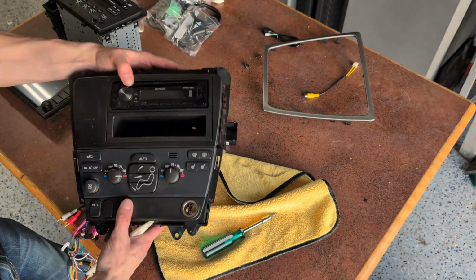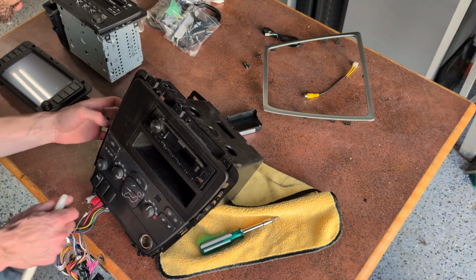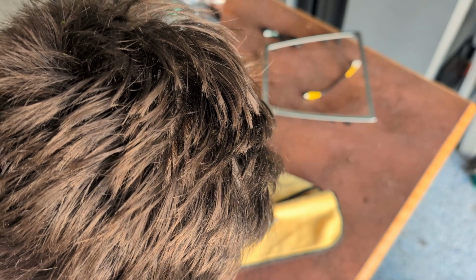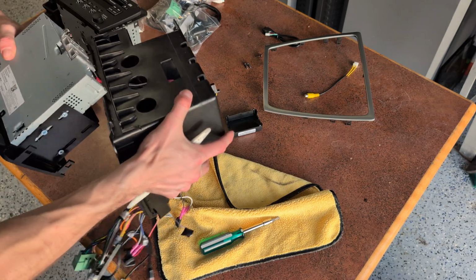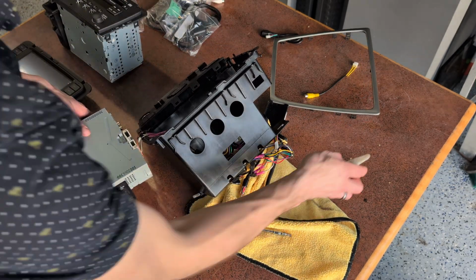Okay, so here's this. Now how do we get this out of here? I did this and I can't even remember. That's how. So there's 4 clips on each side, and this comes right out. Obviously, you gotta pull all that crap through.